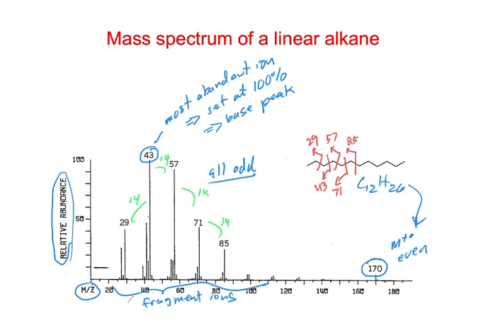All right, so what we see, for one thing, is when we get a cleavage, we're losing the larger radical, right? We don't see up here a big ion at 155 for the loss of a methyl group. If it's going to cleave, then the cation is usually going on to the smaller fragment, and we're losing a larger radical.